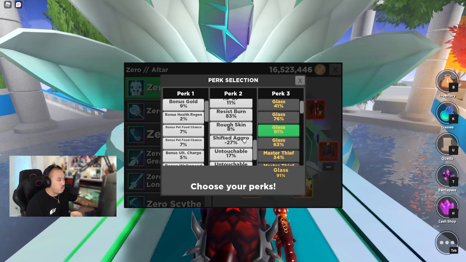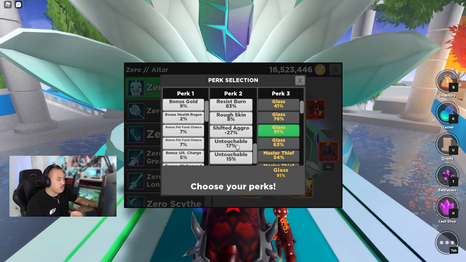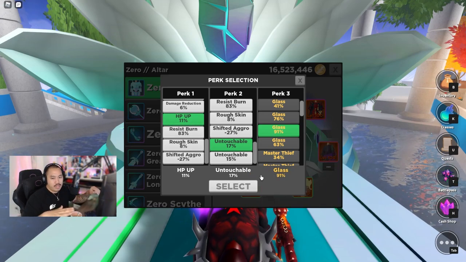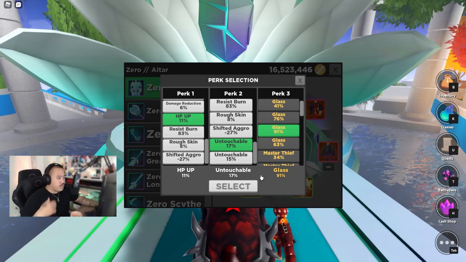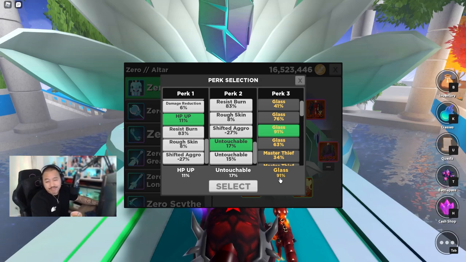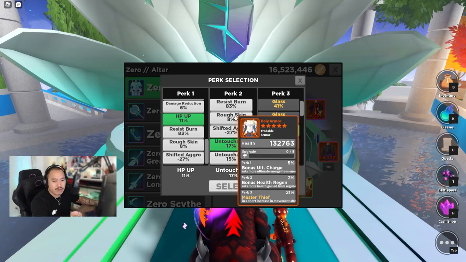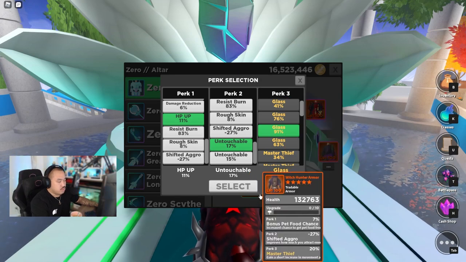So this one I want either rough skin or untouchable. I'm probably gonna go with untouchable, and then I'm gonna go to HP 11 right here. This is gonna populate and make my Zero armor. So I have 11% HP up, 17% untouchable, and 91% glass. Pretty decent, right? There is rough skin, but you know, I can always make another one later. I have money. I could just find all the items that I need and just make another Zero.